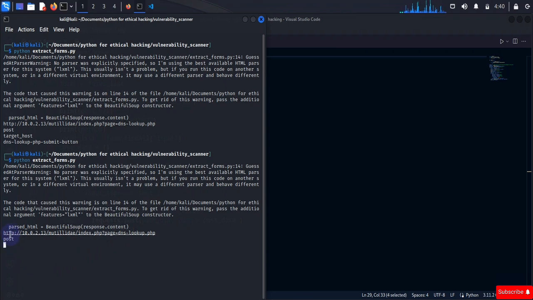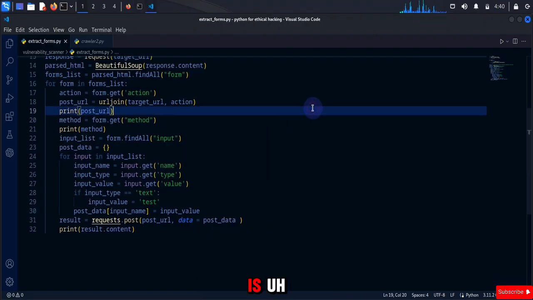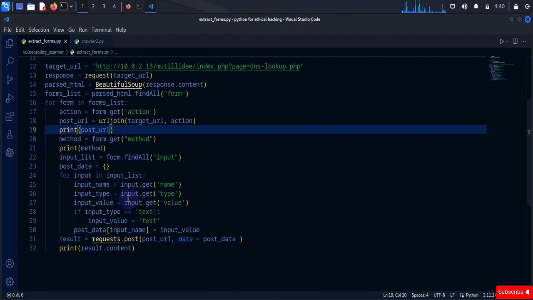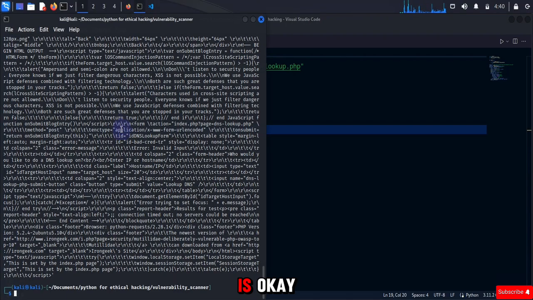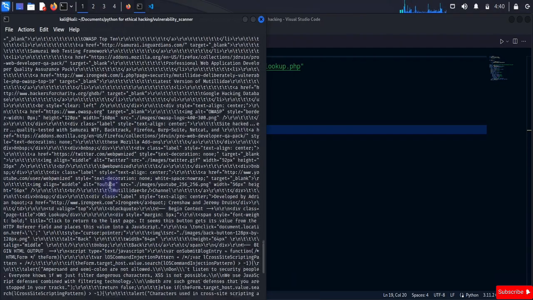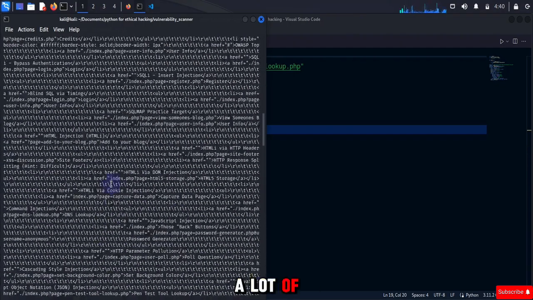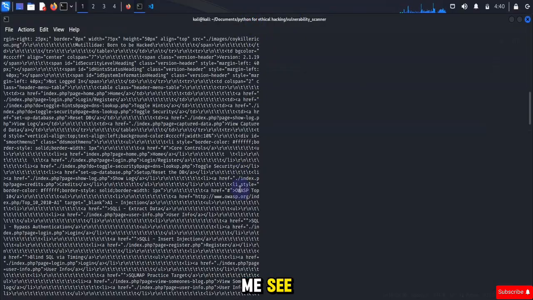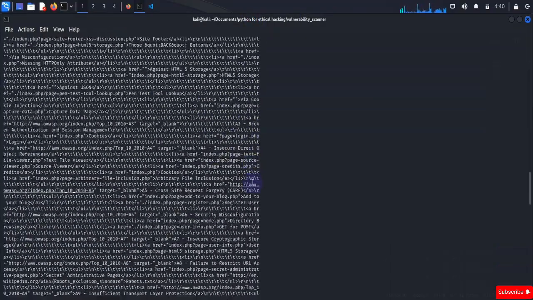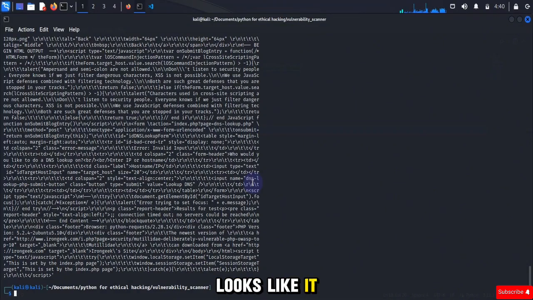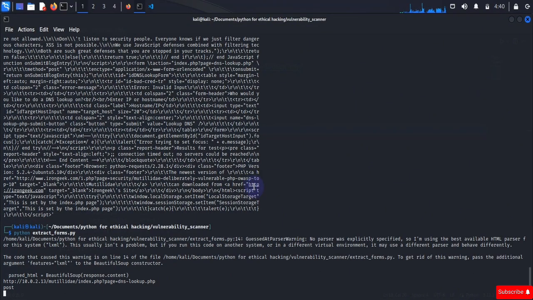We have the complete URL, we have the post, the second one that is something. This part, I think, is not completed, okay, it looks like it is completed, and we have a lot of things here. Let me see. I need to re-execute this. Looks like it is done. Okay, it is injected, the test keyword.